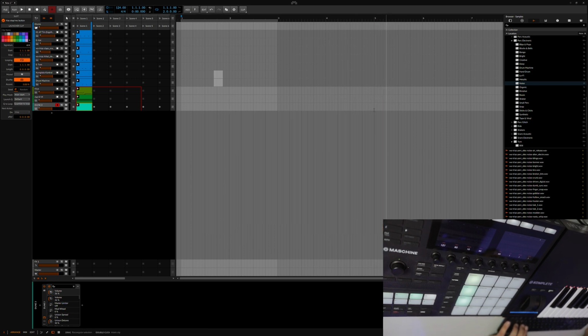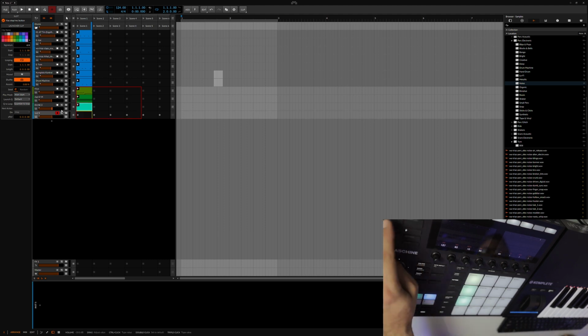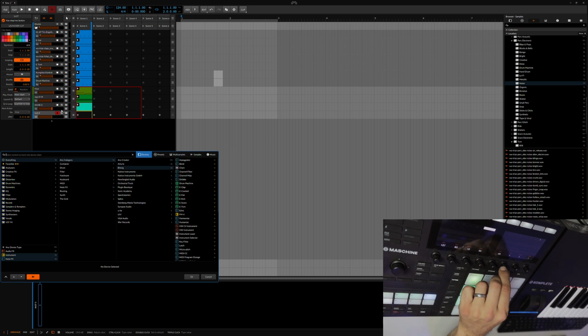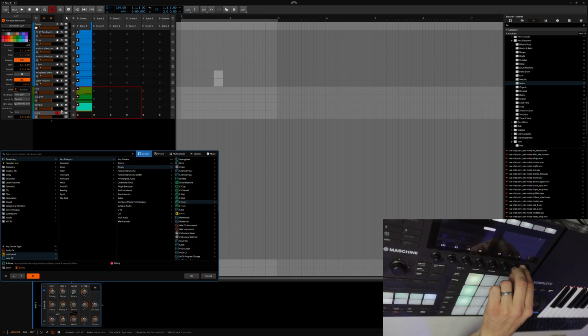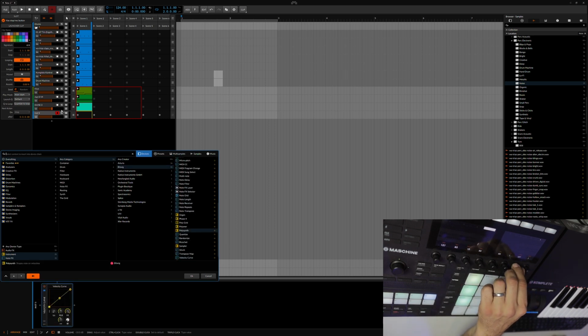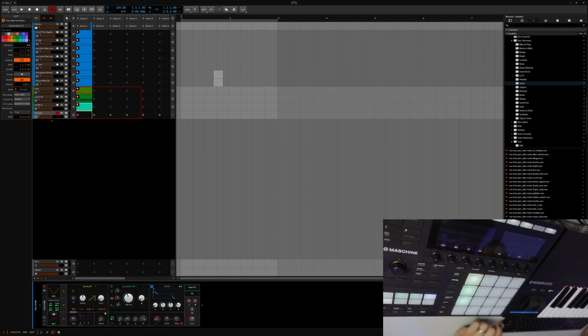You can do automation on these clips too. So if we were to go and just add in, we'll go with Bitwig, and we'll just grab Polymer. We can disable the sub and turn the noise balance onto full.